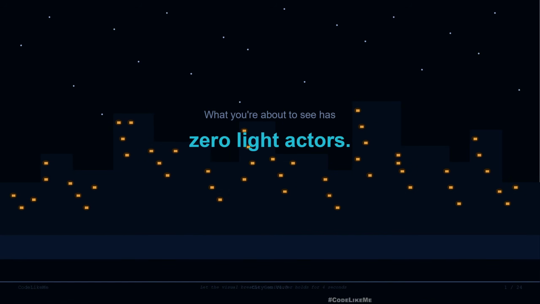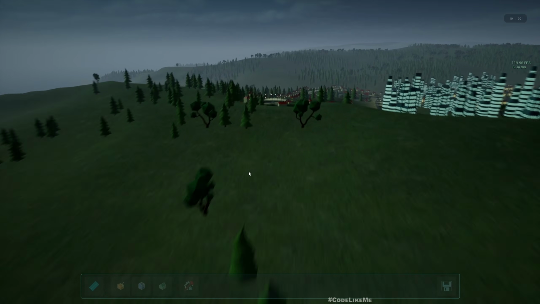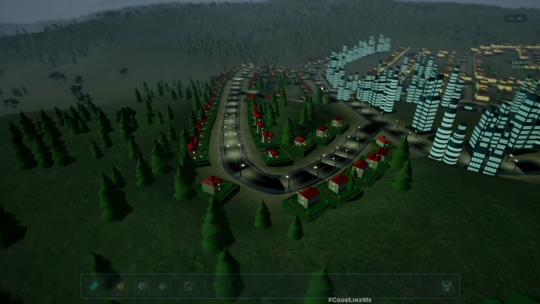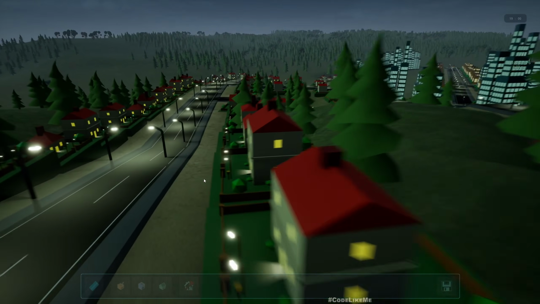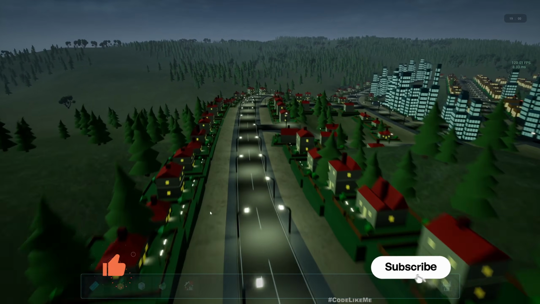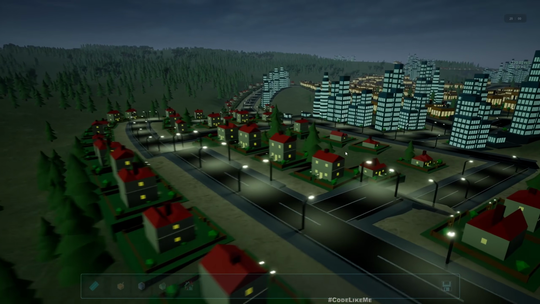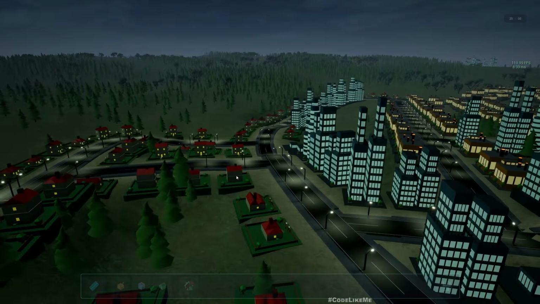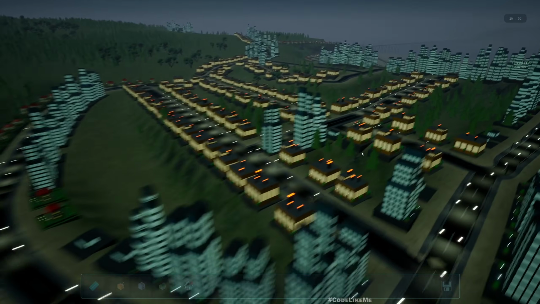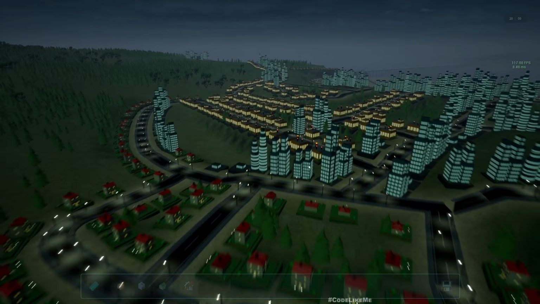Hello everyone. So let me show the scene in the game. Here, as you can see, I have illuminated all the streets and all the residential houses, buildings, everything. They have illumination, but none of these are actual lights or spotlights. But this is good enough for a city builder. So I'm going to explain how I have implemented this.